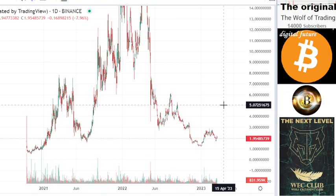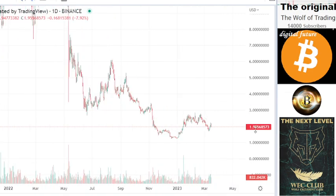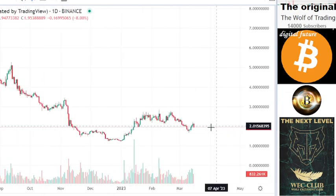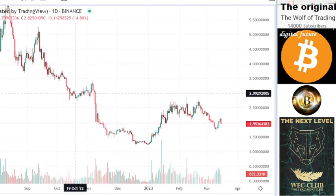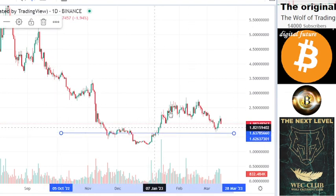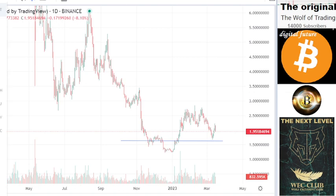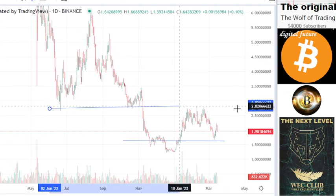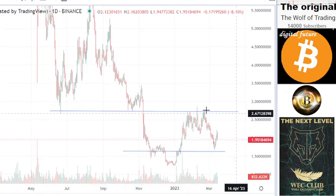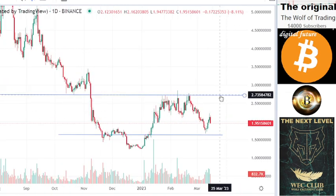This membership is more intensive and more detailed, because I want you to understand why something is going to the downside and why something is going to the upside. So I start with this resistance here. You can see we break this and go to the downside, make a retest. Now you can see we have the next resistance. This resistance, or this up and down, gives us the information that this will not hold. That means we know at this moment, if you have the membership, that the $2.71 will not hold.